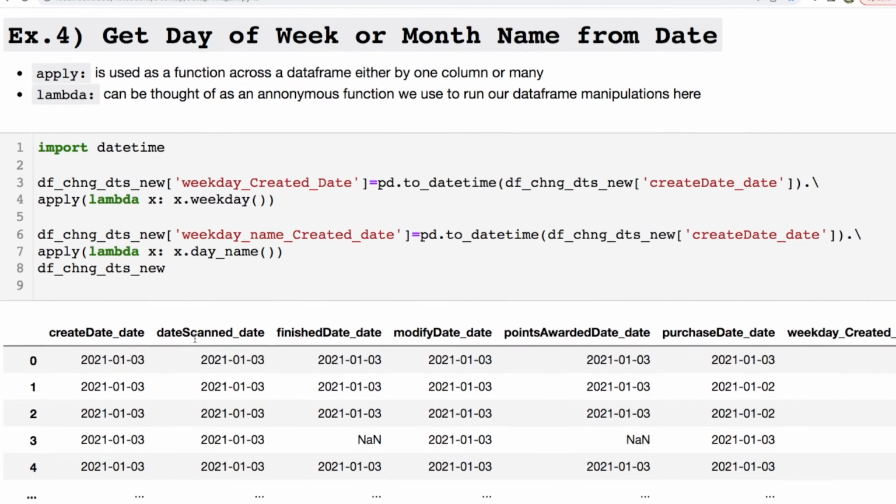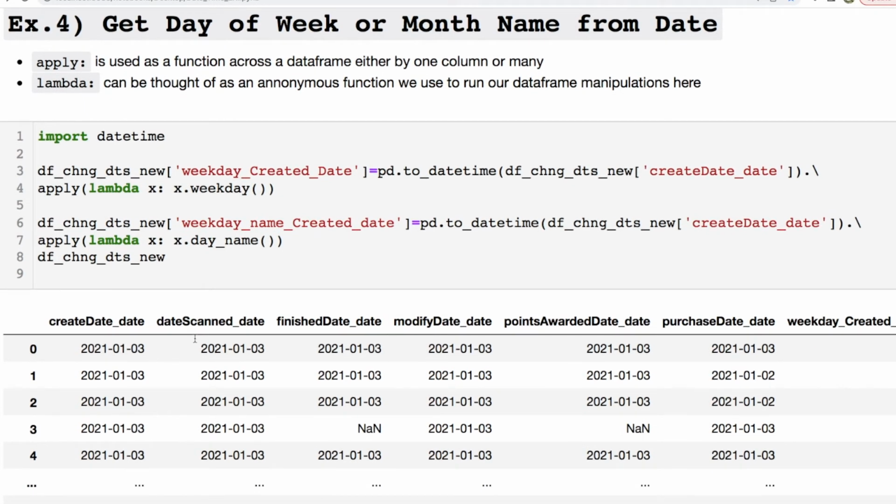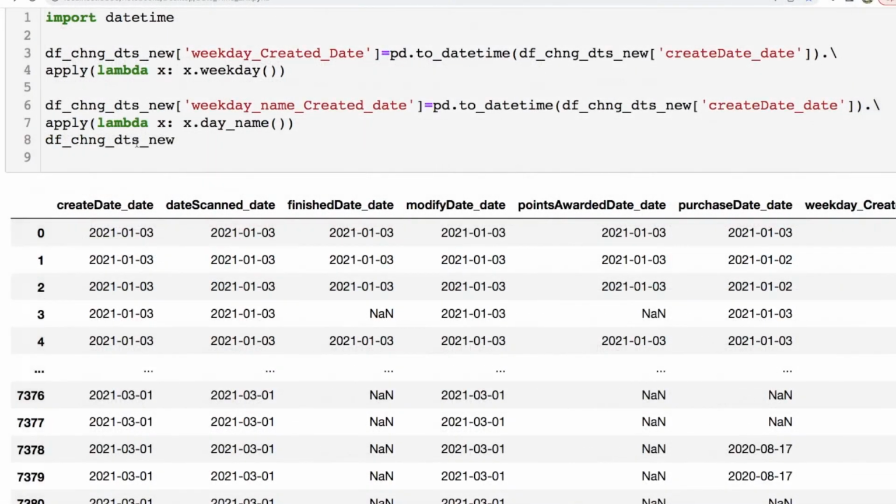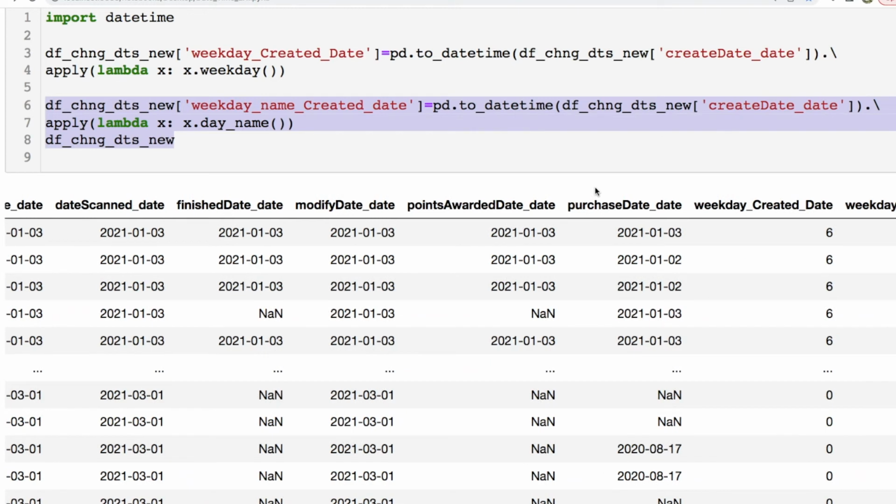Let's work on some manipulations real quick. We're going to grab the week or the month name from a given date. We're just going to use the datetime in this example. We're taking this particular column name and we're using the pandas to_datetime, which has an underscore, and we're going to convert this particular column. We're going to use the apply function since we're going to work with a data frame and not force us to use any looping, and the synonymous function, which will just be our lambda, and we're going to call the weekday actually, and we'll see it here. This is providing us with the actual numerical day for the week, not the actual name.